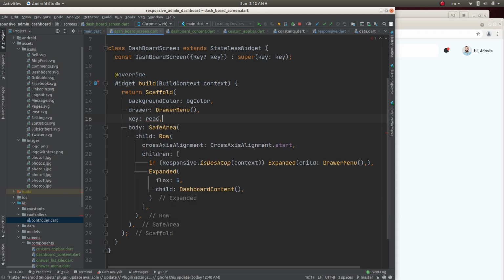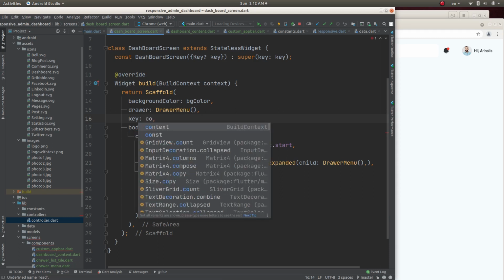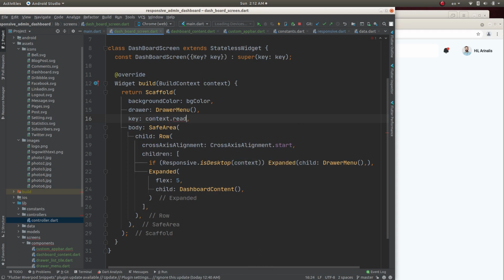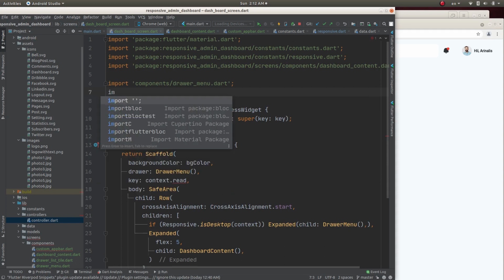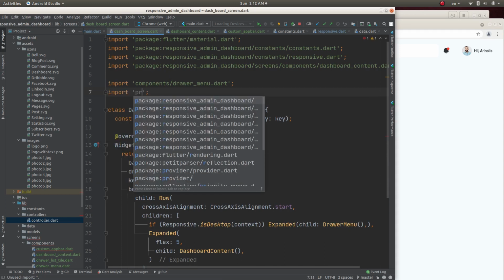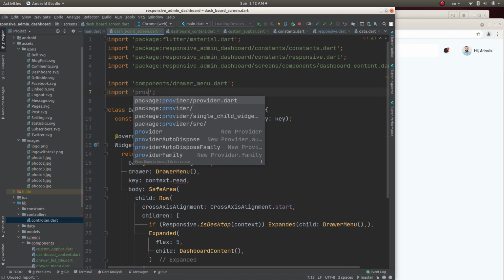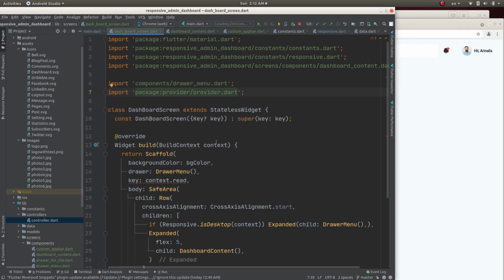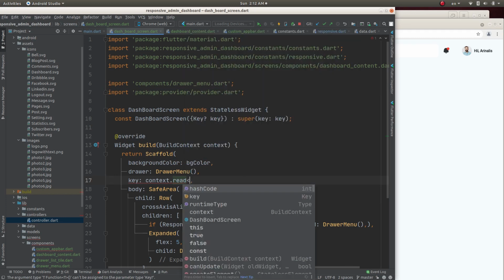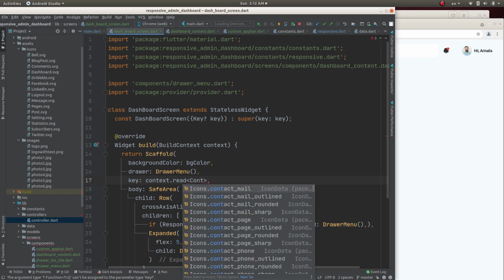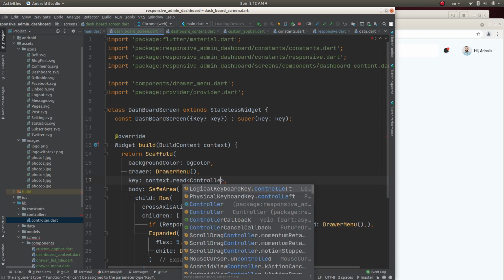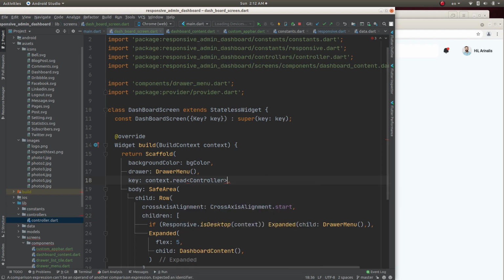Okay, let me, desktop read. It's not showing. Let's import the package here. For that, let's import provider.dart, and let's check it now. Controller, and it is the default key.